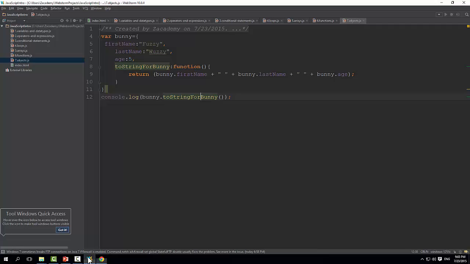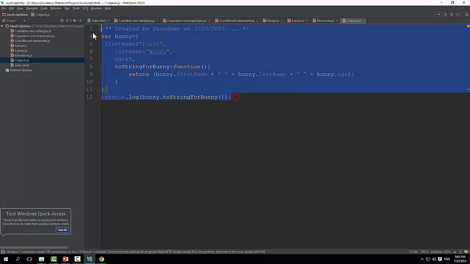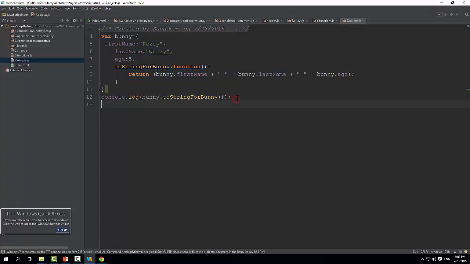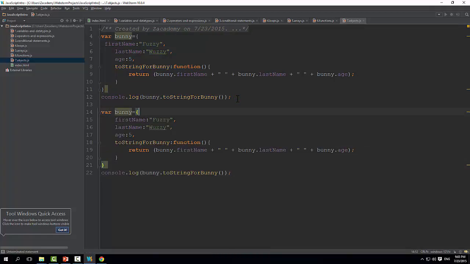I am going to show you something that could be useful in the other lecture about object-oriented programming, or how to imitate it in JavaScript. So instead of doing that, I'm going to create a new bunny. So var bunny, and let's say that I don't want to have specific values here. I want to have them given from the outside.